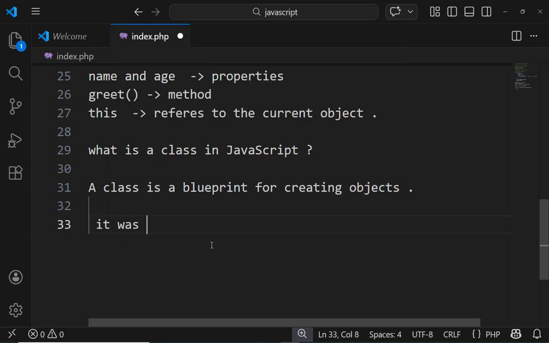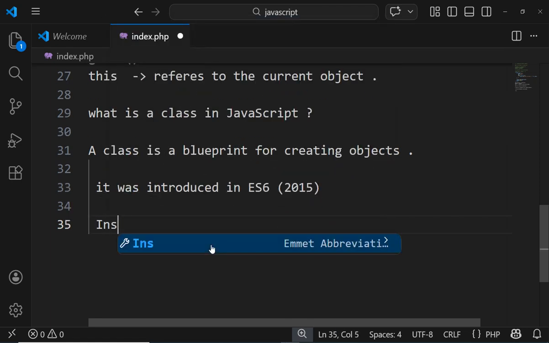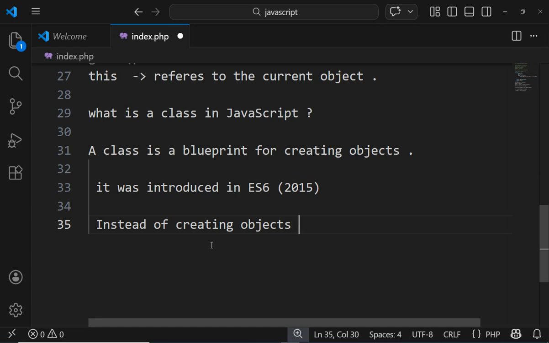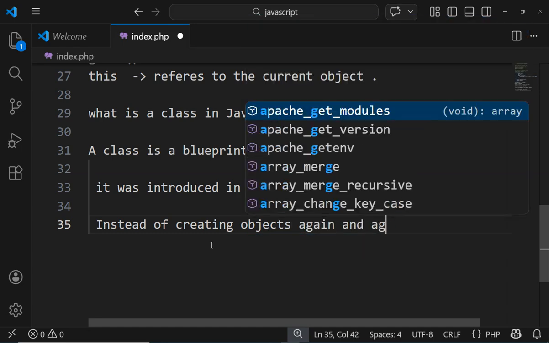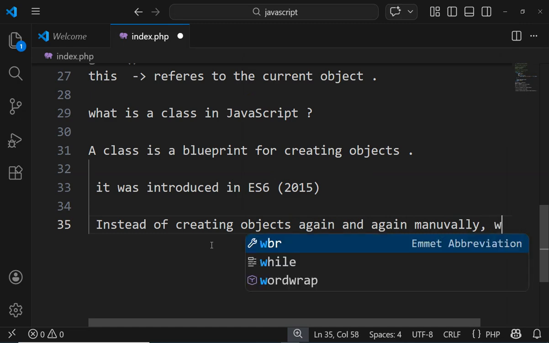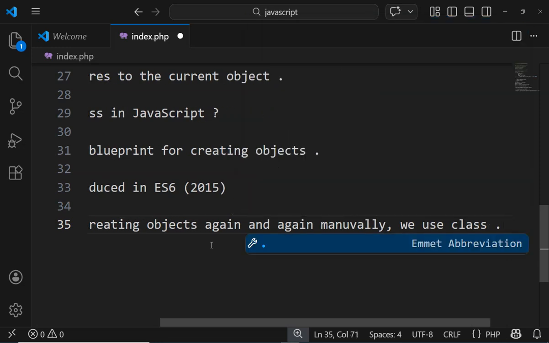It was introduced in ES6, that means 2015. Instead of creating objects again and again manually, we use a class.